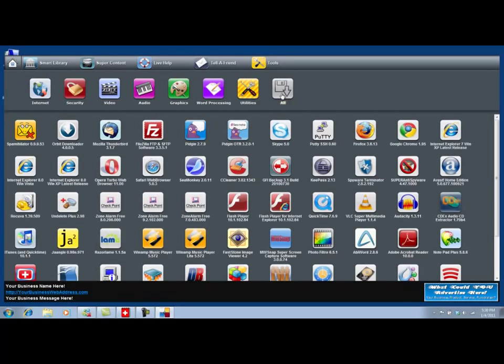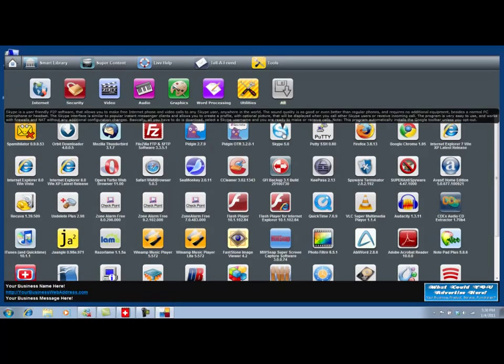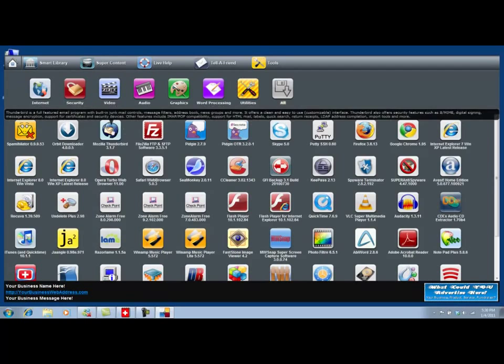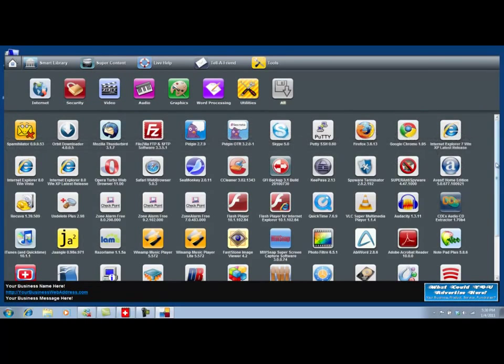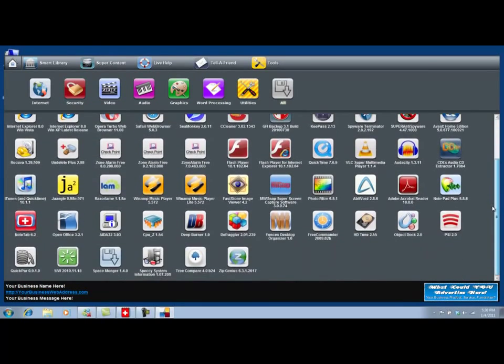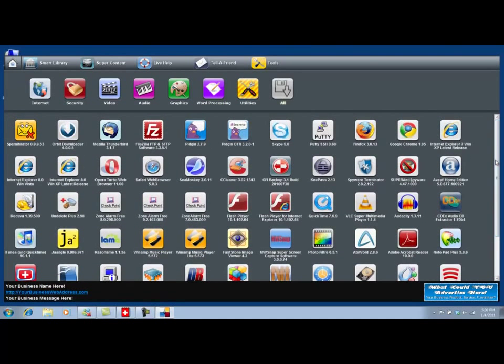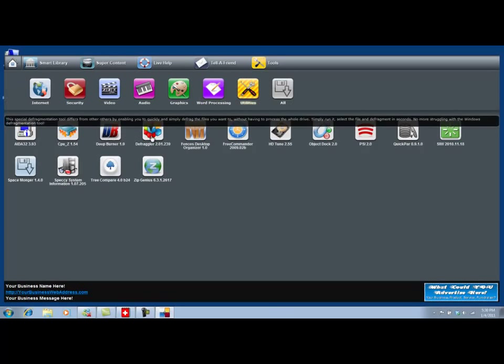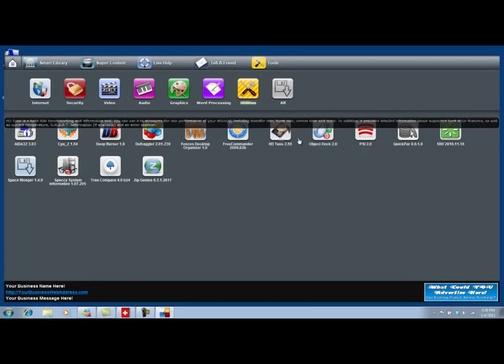Now let's take a look at all the different software that's available. There's thousands of dollars worth of available software here, and when you go over it, it actually has a description that you can read about what the software is. You can see that we've got about 60 different software programs here. This is all currently for PC. We will be adding Macintosh to it soon. And you can go by category and then look at the subcategories if you want. So look at utilities, and then you can look at the subcategories in utilities. You can read exactly what each subcategory is.